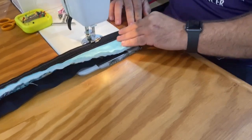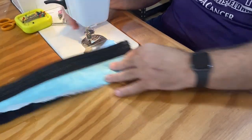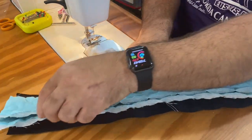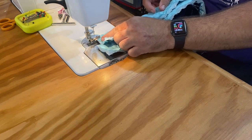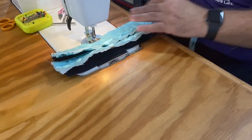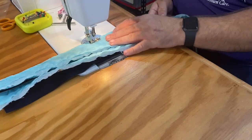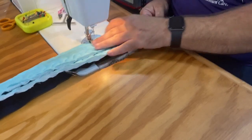I've actually been sewing zippers like this for a very long time. And in my main business that makes products for funeral homes, we do a lot of zippered stuff actually, so I tend to be a little more comfortable doing it. Now, I may not want to see that original line of stitching that I just put down, so I might go a little bit bigger than a half inch or a quarter inch seam allowance. Here, I'm going a 16th of an inch more, so that maybe I'll miss that as I come through.